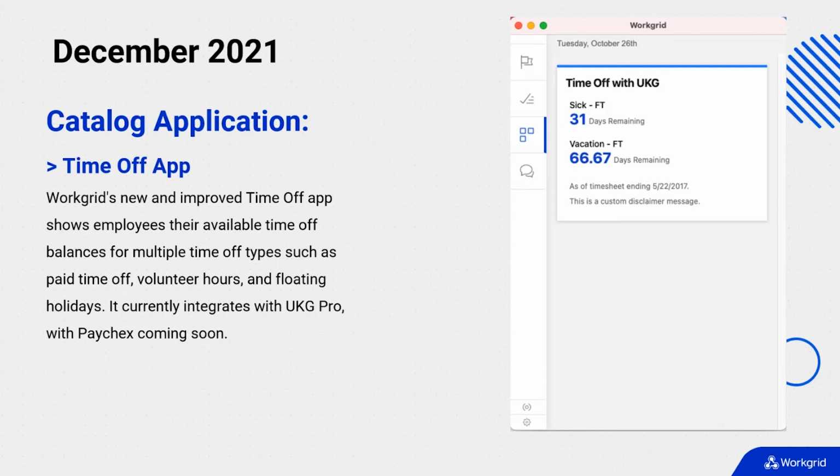Some benefits to end users include easy access to the remaining time off information without having to log into the source system. It makes it clear what type of time off they have available, encouraging those with stockpiles of time to take some vacation time. And it also provides a more granular view of the time off types, with names displayed as defined in the source system. Hey, it's the holiday season, so let's go ahead and see how much time off I have to use.